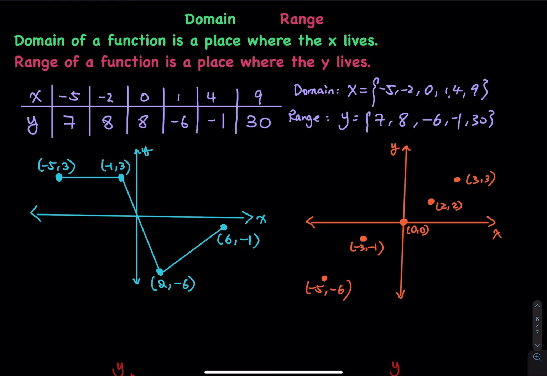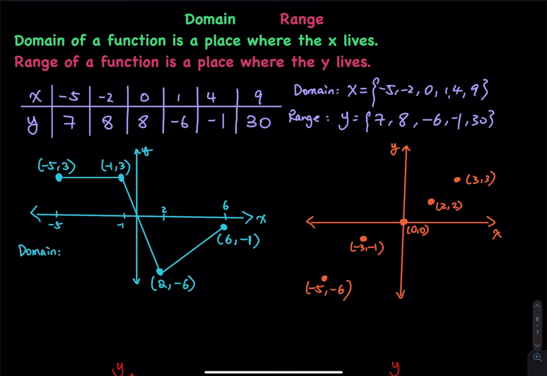So the next problem, how about a graph? Where is the domain? The domain I see from -5 and then to -1. So on the graph, when x equals -5, I have -3, x equals -1, and then x equals 2, and then x equals 6. Do you see that there is a line connecting the 2 points, the -5 and the -1? So those points count.